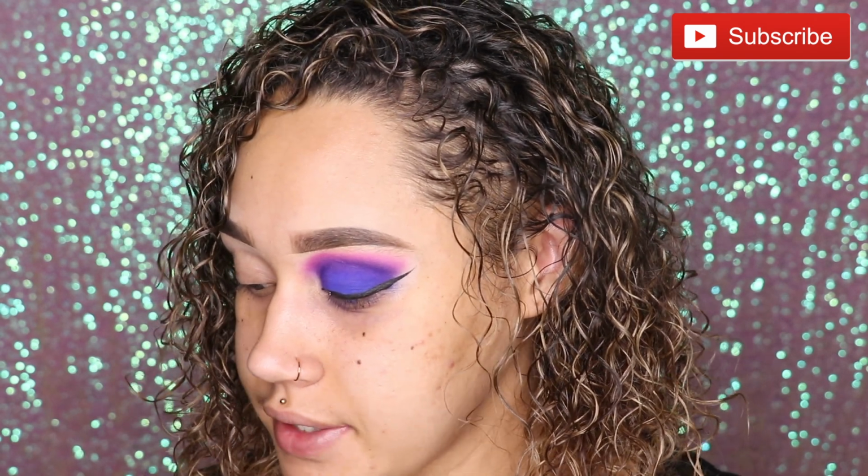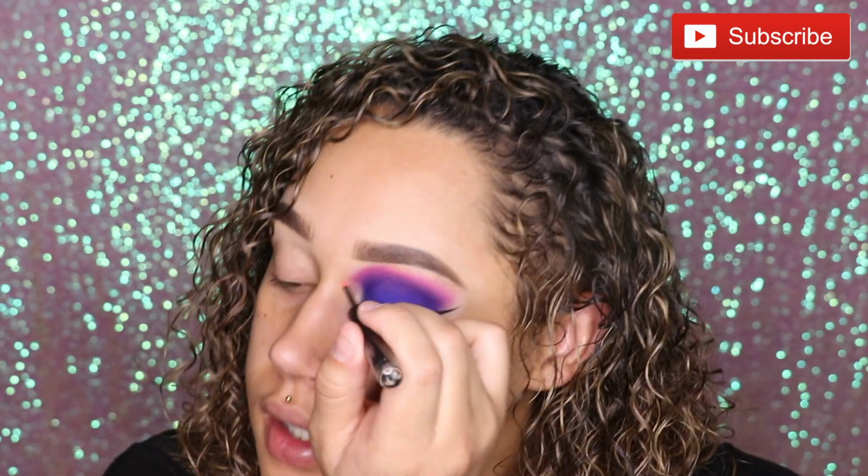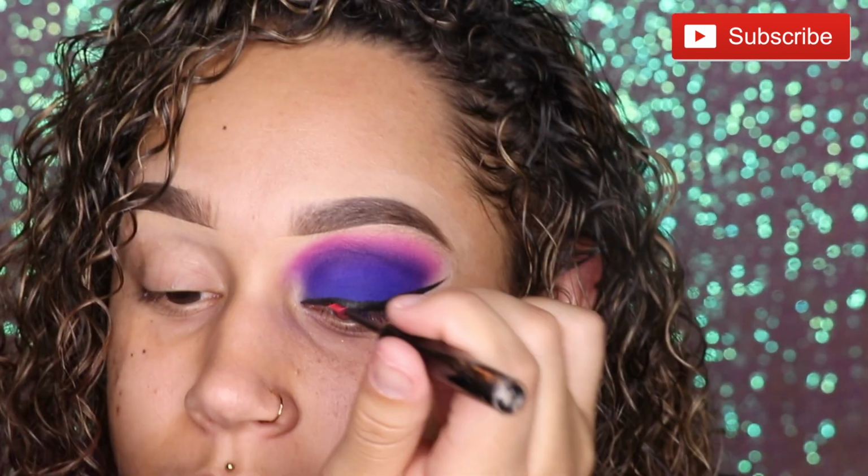So I'm gonna go ahead and let that dry down for a second before adding the pink double liner on top. So now I'm gonna go ahead and take my Suva Hydra liner in Scrunchie. These are water activated, so I got my water here. And I'm gonna go ahead and do a double liner. I don't know if you can see, sorry, I'm like right-handed and stuff. I'm working on my left eye. Is this my left eye? Yeah, it's my left eye.